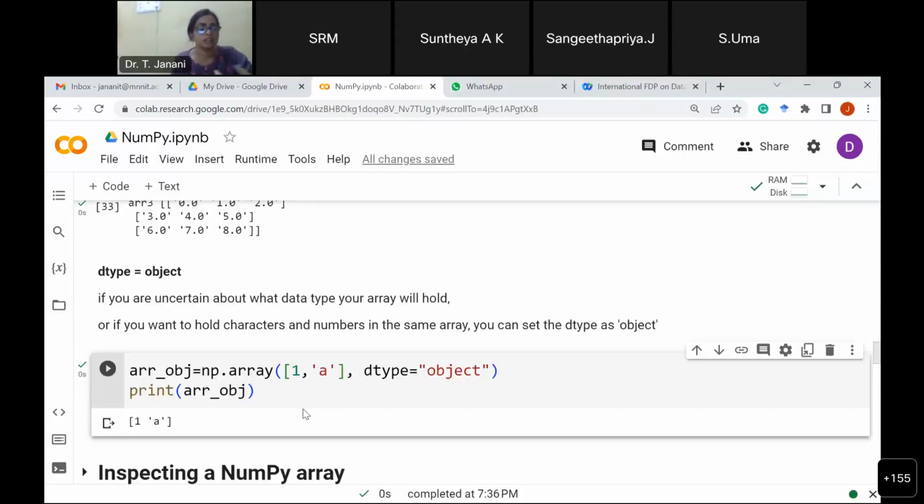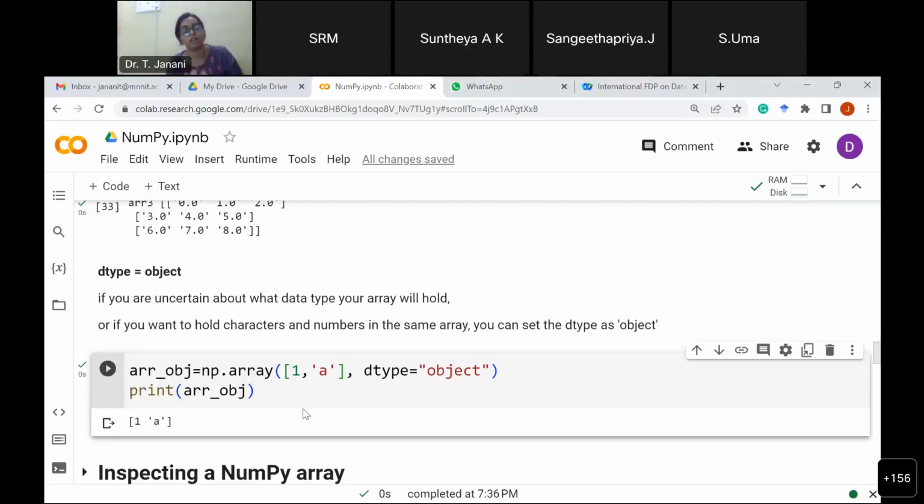First, we have seen what the environment setup is, and then how a numpy array can be created. We have seen built-in functions like zeros. If I want to create an array of ones, or an array of zeros, or if I want to create an array, you can pass a list as an argument, or you can use the range function also. These are the ways of creating an array.